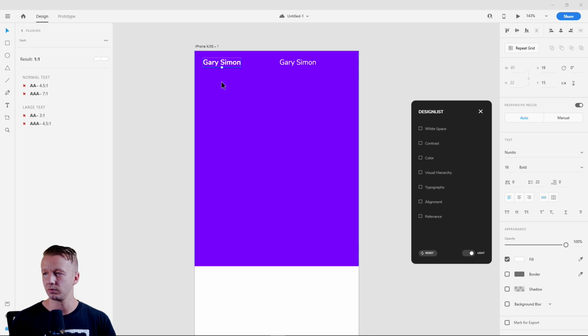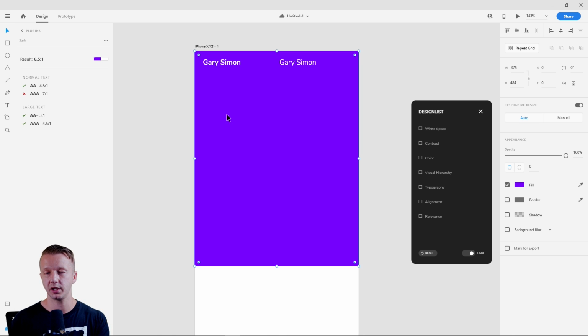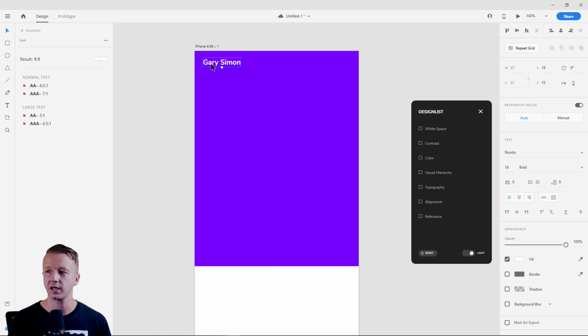So for instance, we only have a couple elements here, but a lot of this comes into play already. When I place this type right here, I didn't just place it right up against the edge, because that would be bad for white space. We want a lot of white space, not a lot, but enough so that it isn't too far, but it's not too close as well.